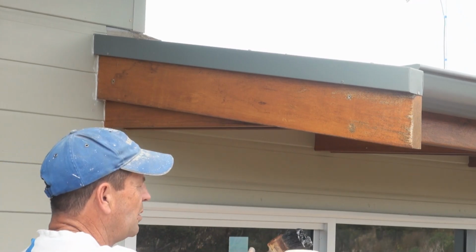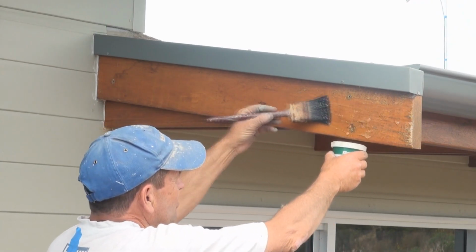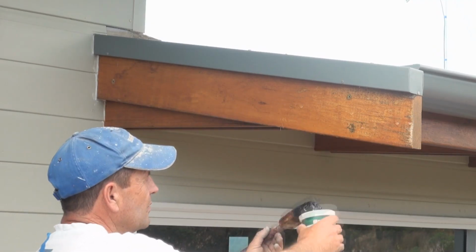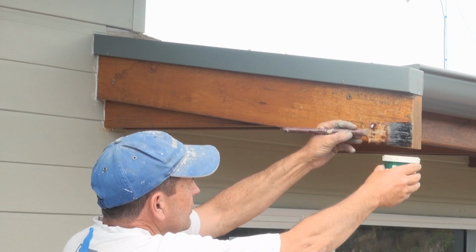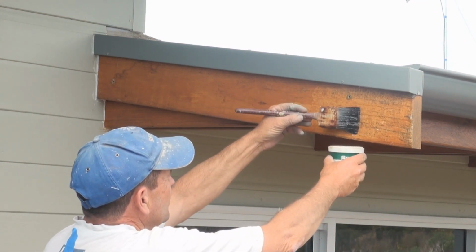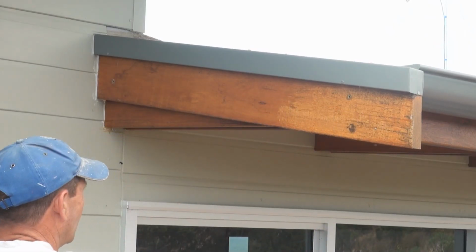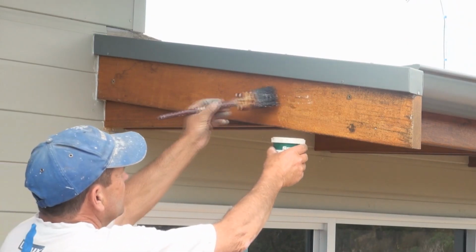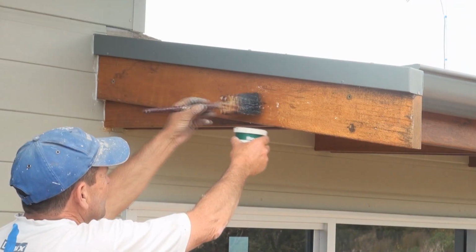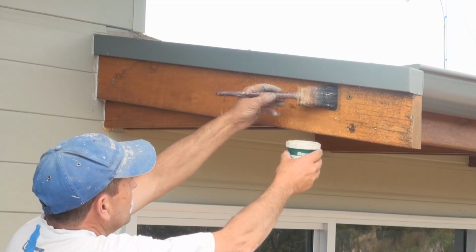So when applying it, you want to be very careful and put plenty on. Now this brush has probably got a little bit of water left in it from when I washed it out. As you see, I'm trying to get as much on there as I can, so it's a nice thick paste.